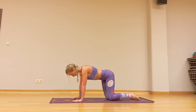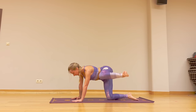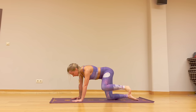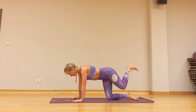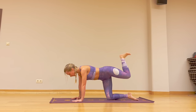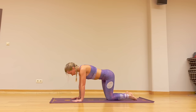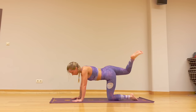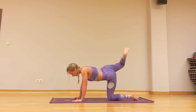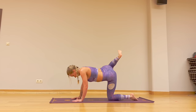And release. In all four positions, start doing big circles with your left knee. Now change side, other leg, big circles. Two more.